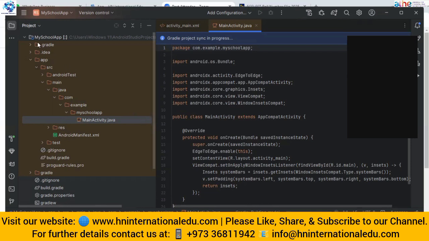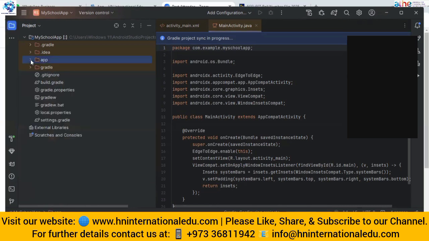Okay, and this side you have the Gradle, idea, apps, resource, and test. Okay, main Java. This is, you can say, the structure layout of the application. Here you are having the main Java file. This is the Java file in which you need to add backend coding, and then in the resources you have the XML files here.